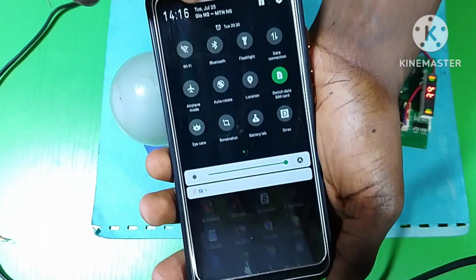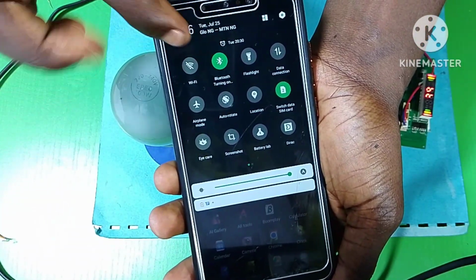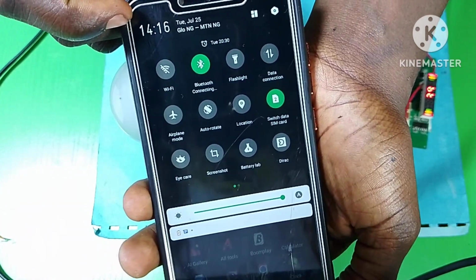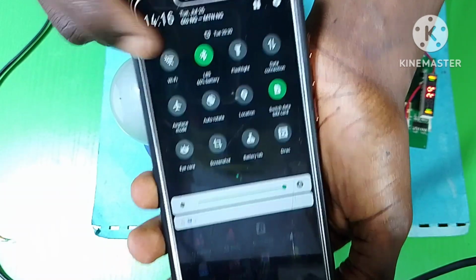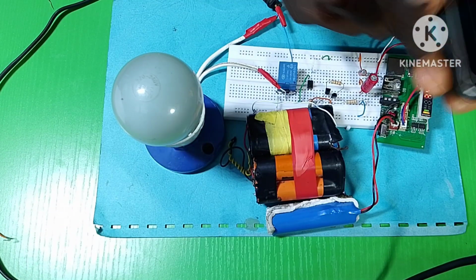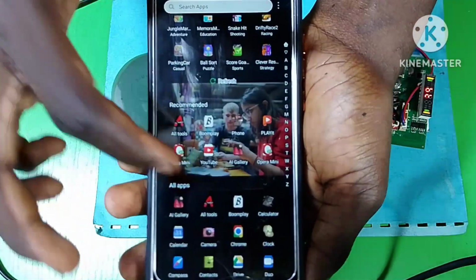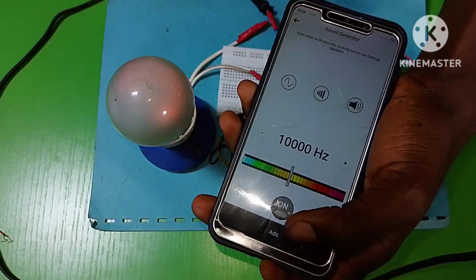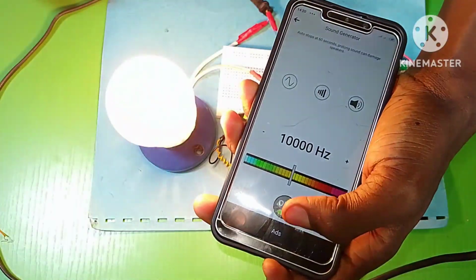In this video, I'm going to show you how you could use your phone to control your room light by simply connecting with an old Bluetooth player and using a signal sound generator application to switch on and off the room light without stressing to the wall switch. So with that being said, let's get started.